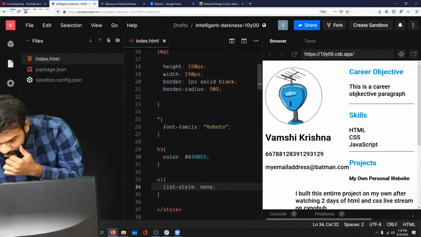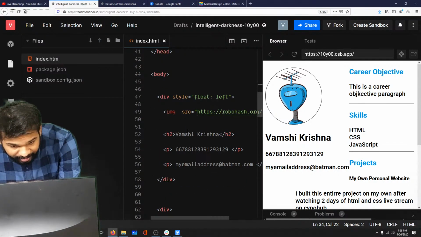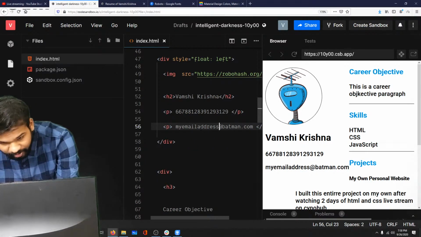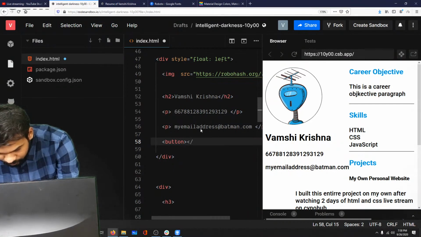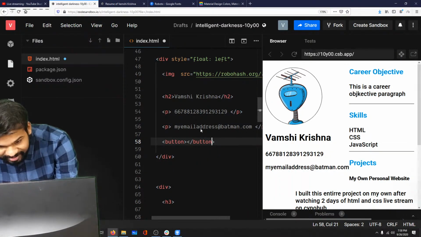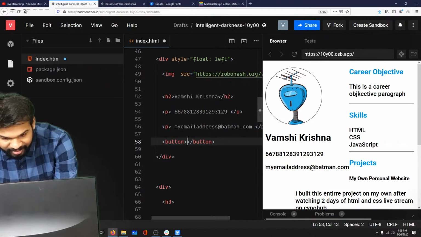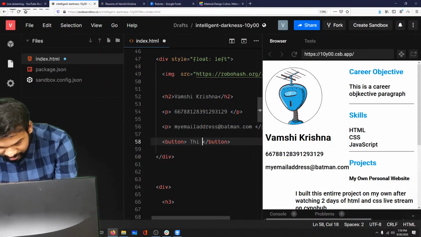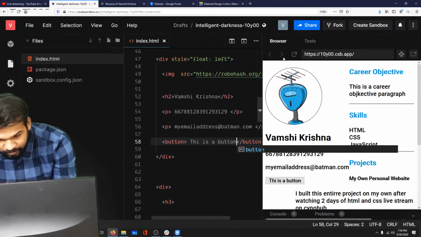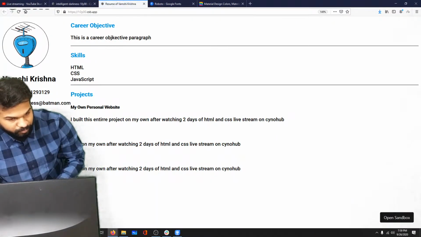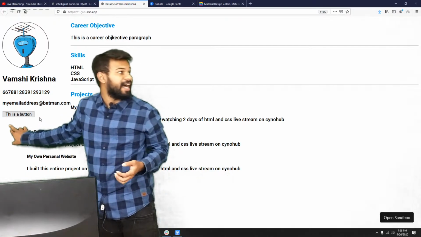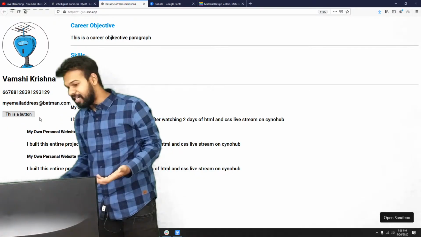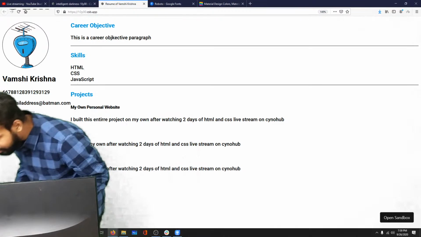All right, so if you really want to have a button that bad, what we can do is basically the same thing. Have a button tag. It's that simple, right? HTML explains itself. This is a button. All right, so there is your button. Great. So once you have this button, you can add some more styling to it. You remove the background, add some borders, make it look a lot more neat.